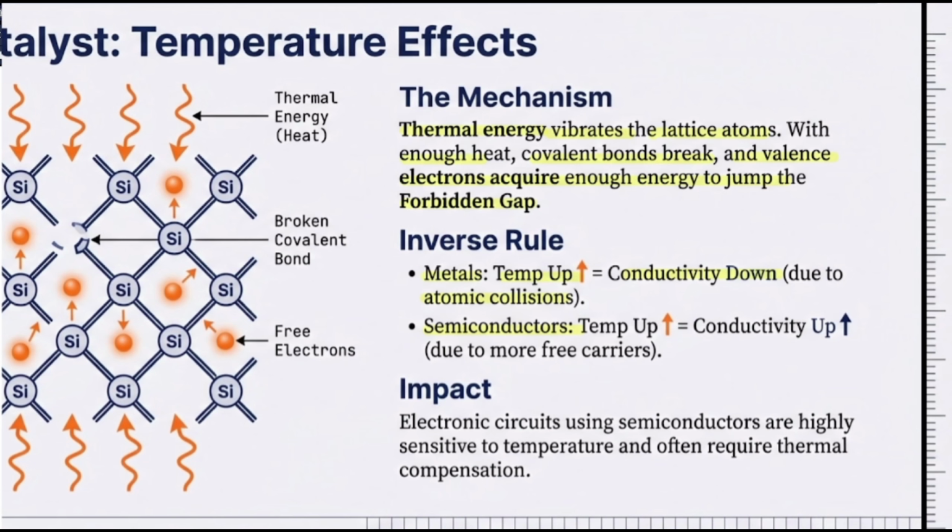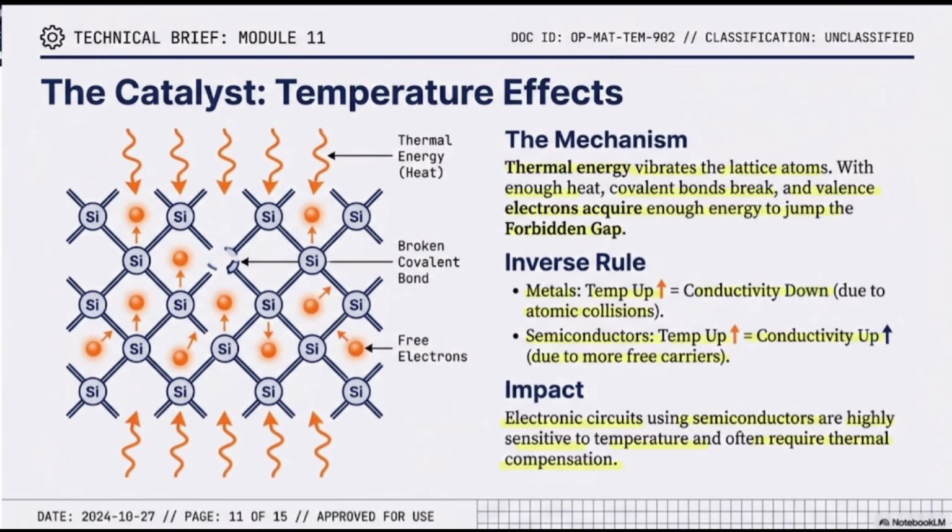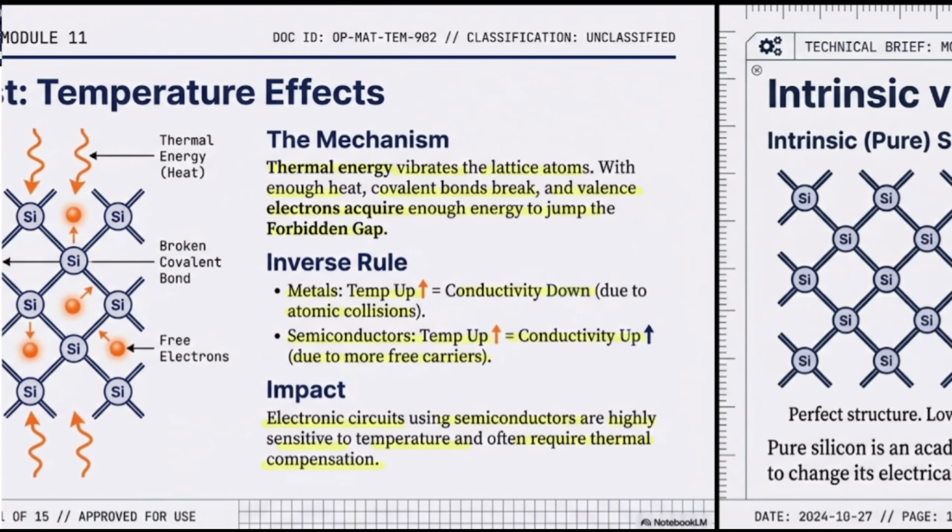Then we have the semiconductors. If you increase the temperature, the conductivity goes up due to more free carriers. So that is the good part. So what is the impact? Electronic circuits using semiconductors are highly sensitive to temperature and often require thermal compensation. That's why we have to be very careful when we are dealing with semiconductors at specific temperatures.